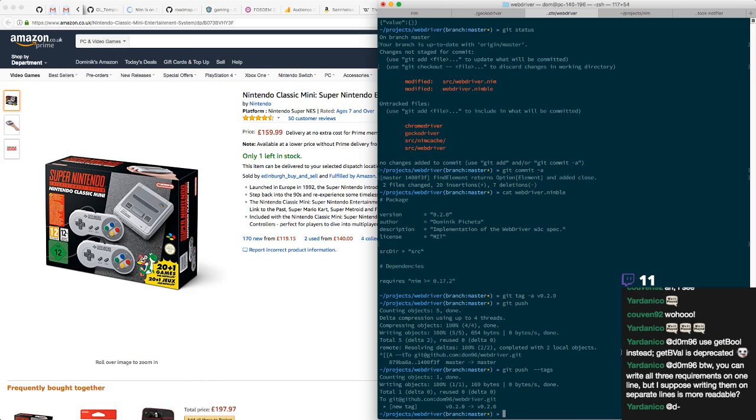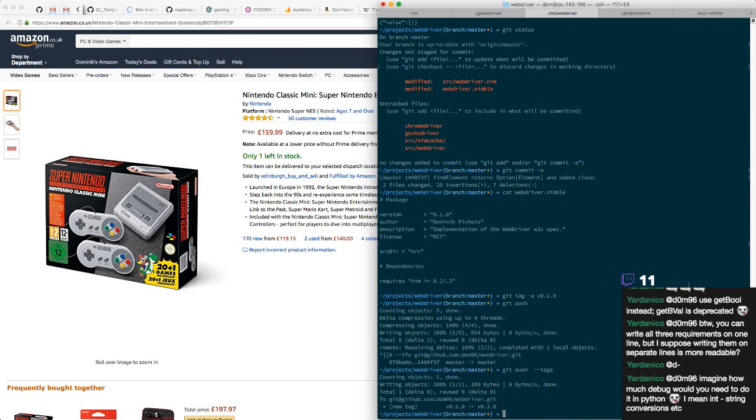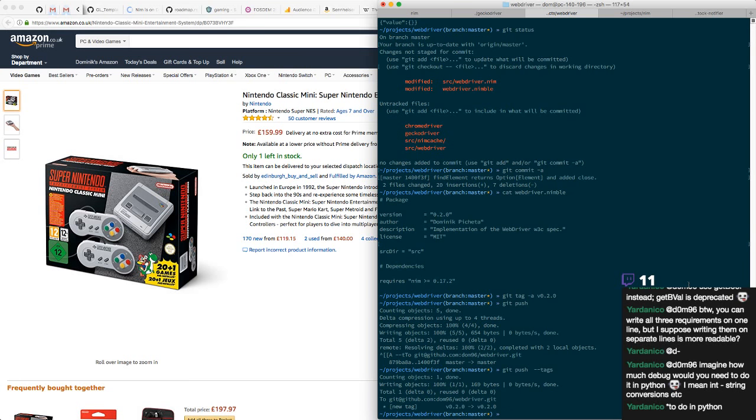And I don't want to bore you guys anymore with WebDriver. So I think what I'll do is take a short break, get some tea. And then maybe I'll show you guys how to develop something new in Nimble. And I think what I'll do is I'll develop the check command, which should actually be really simple. But yeah, gonna take a little break.